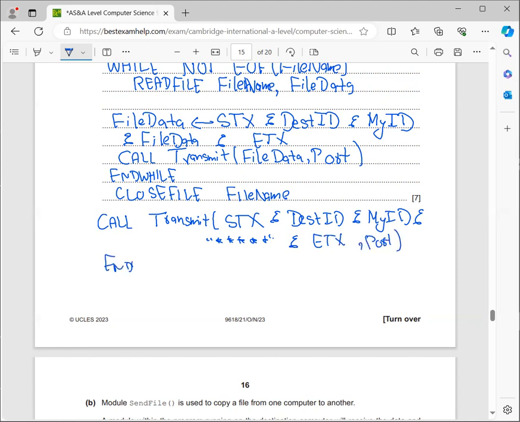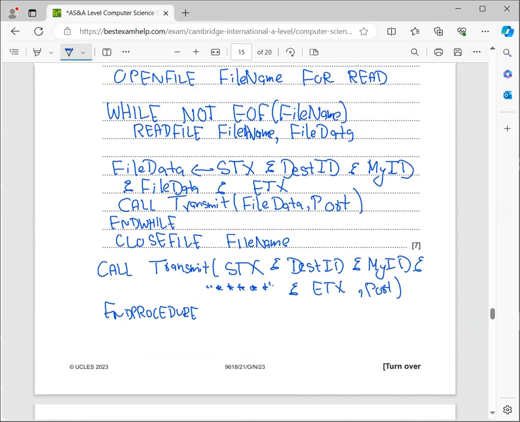That means that this message should be present in this loop when you are transmitting it.